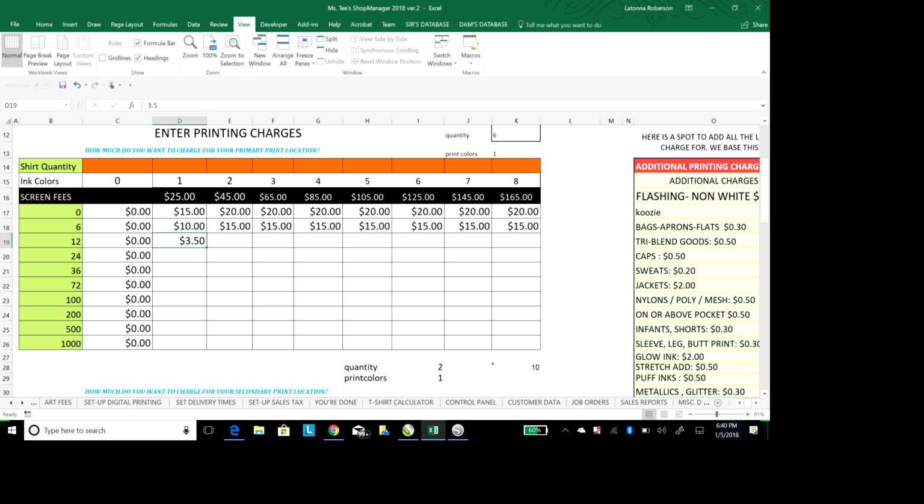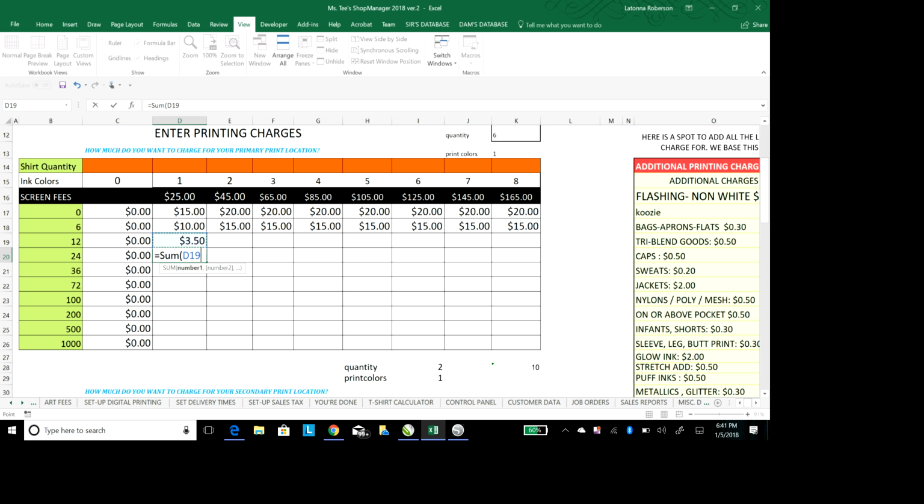So I'm going to start at this $3.50 and put an equation in the column below it. I'm going to type equals SUM, parentheses, and select this first number in this first column, and that'll put that number in there. You can see the equation up here at the top that we're building.